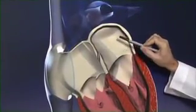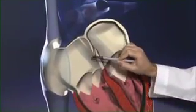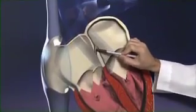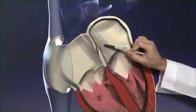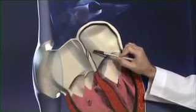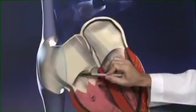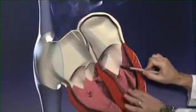Now, when we're in our mother's uterus, in utero, there's a connection here between the right side of the heart and the left side of the heart, and this little tunnel here is called a patent foramen ovale that all of us have when we're in our mother's uterus. The reason for that is that the baby inside the mother's uterus does not breathe, and so the blood does not go to the lungs. The mother's oxygenated blood goes from the right side to the left side of the heart, and then the left side pumps the blood to the rest of the baby's body.